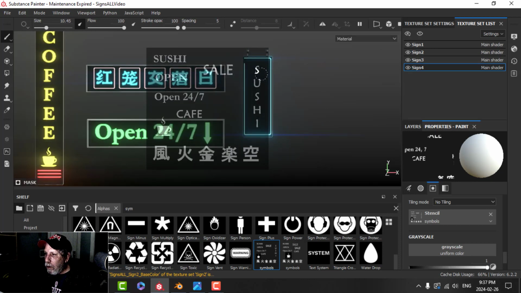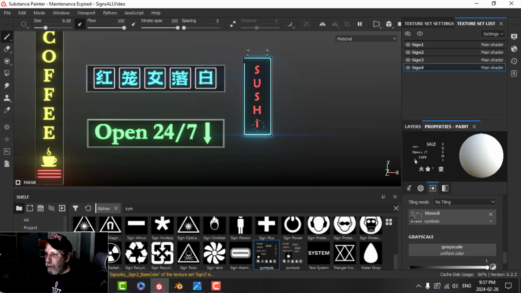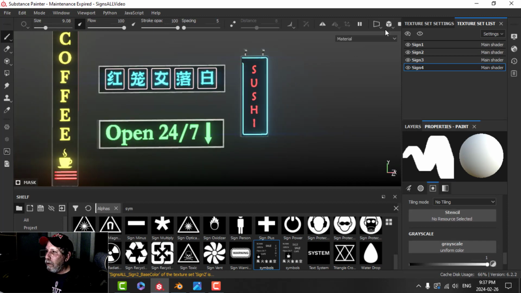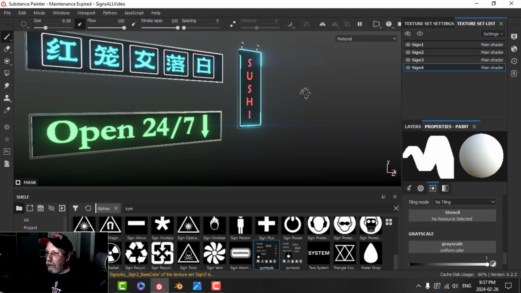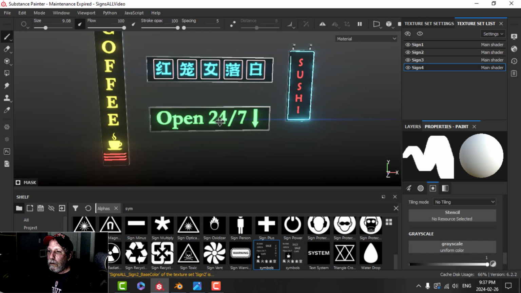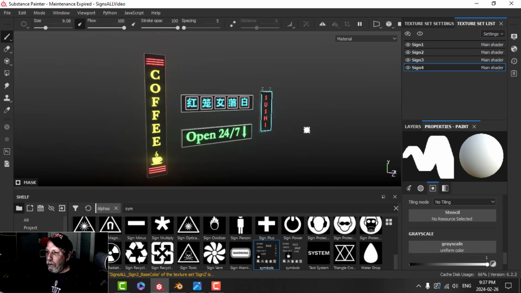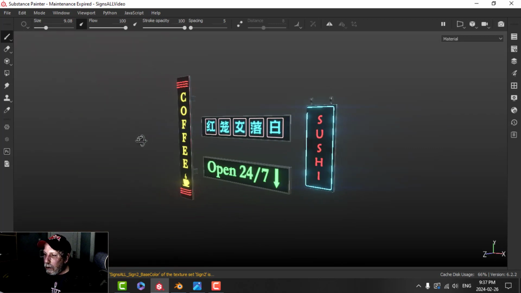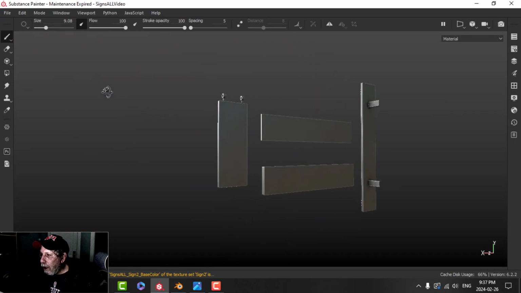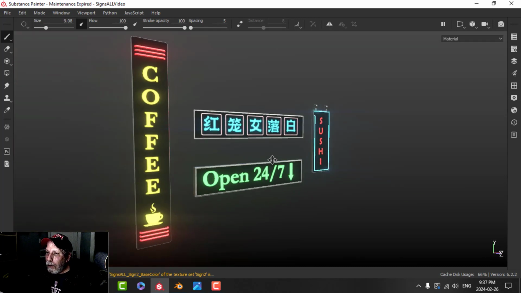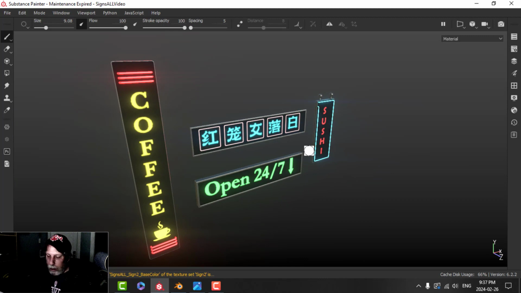It looks a little small, but sushi. You can put some other symbols in there if you want. But there are my signs just like that. Haven't really been looking at the backs to check them. All right, so let's say that we are happy with that.